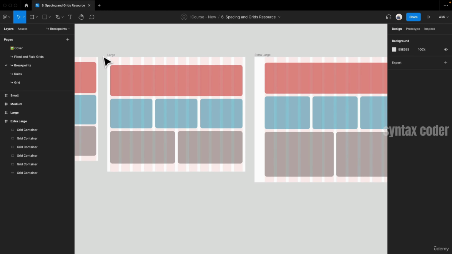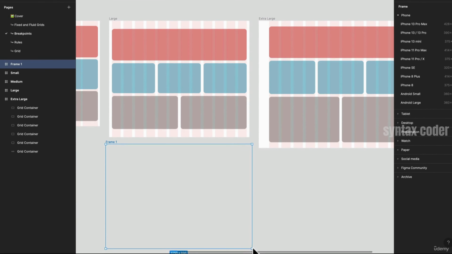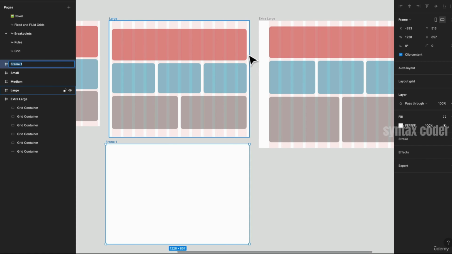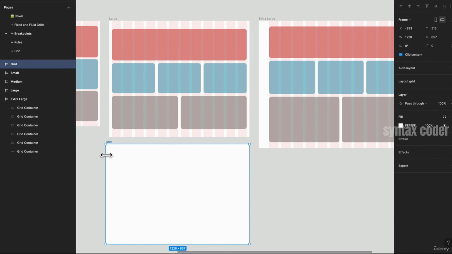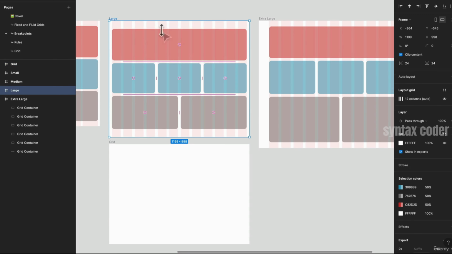And for the sake of your own sanity, you should save your grids as styles, especially when you're working in a new file and you really just want to attach it to every frame you need to use. That way we aren't constantly repeating ourselves when we create a new frame and reinventing that wheel or copying and pasting them. So if I take a new frame here and I'm going to just call this one grid right now, if I take this new frame and I want this grid on this frame because it's a pretty cool frame and it matches in terms of the breakpoint.